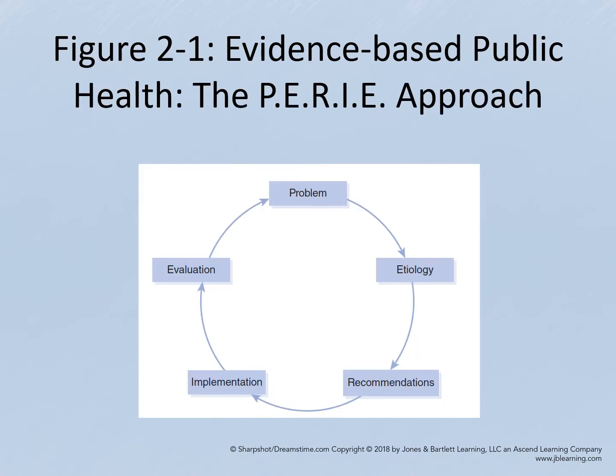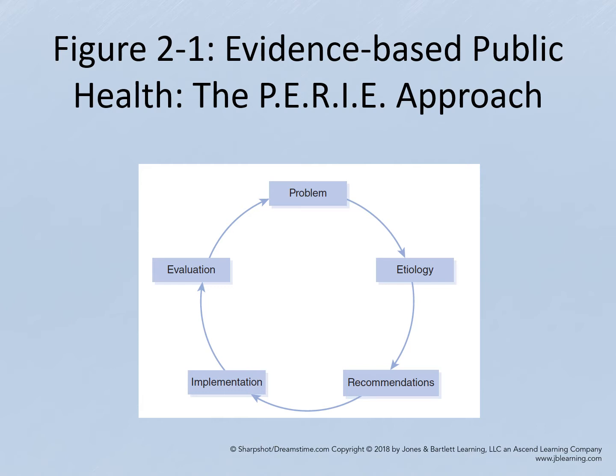So in this chapter, we'll look at how the evidence-based public health approach has been used to address the problem of cigarette smoking. There are 5 basic questions that we need to ask that together make up what we call the evidence-based public health approach. The first question is the problem. So what is the health problem? Then comes the etiology. What is or are the contributory causes of this problem? Then recommendations. So what works to reduce the health impacts?